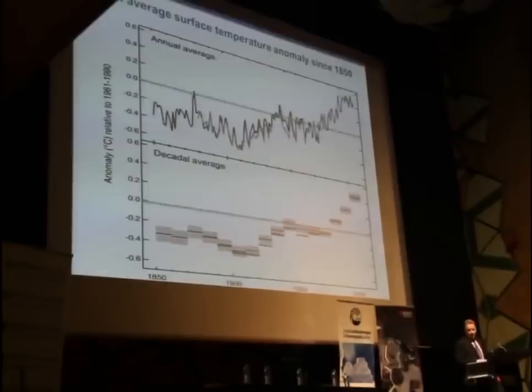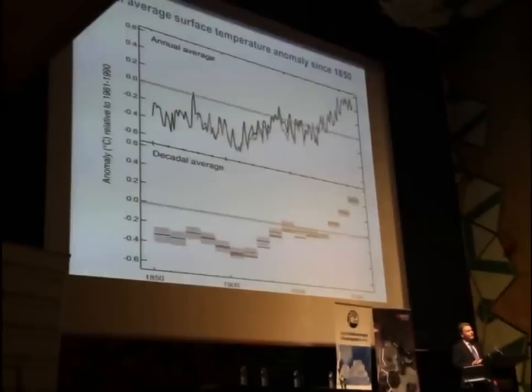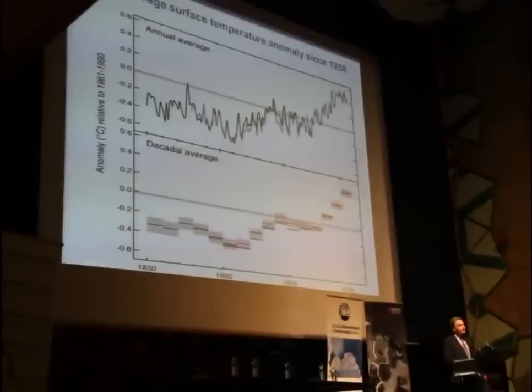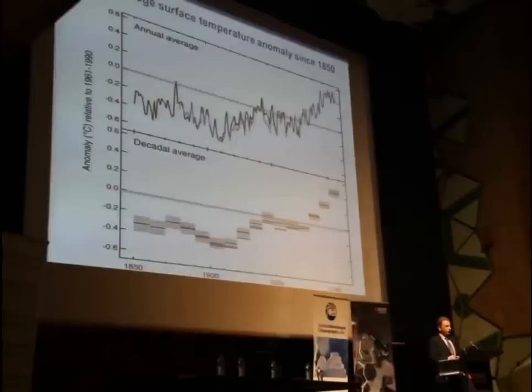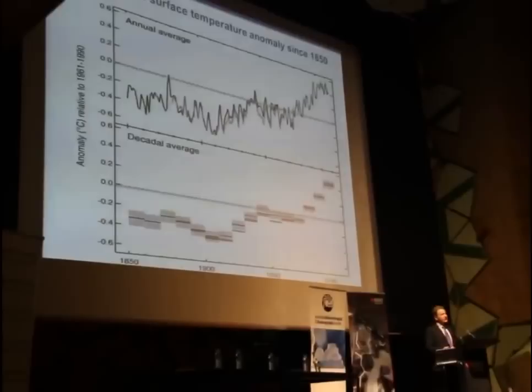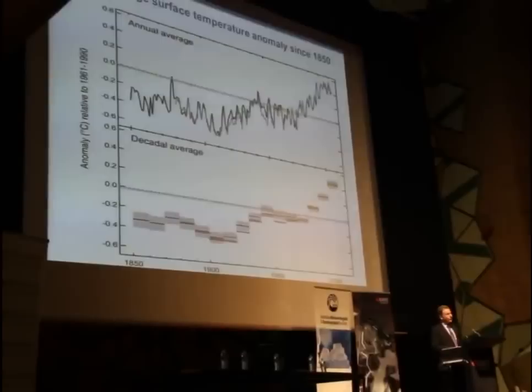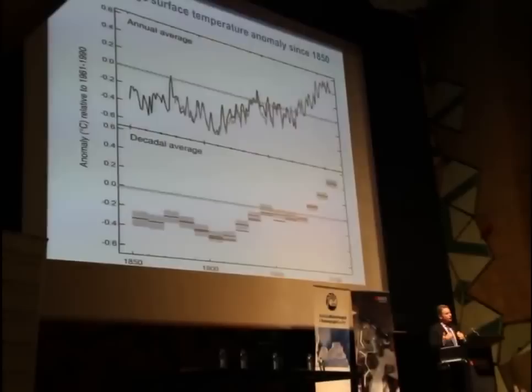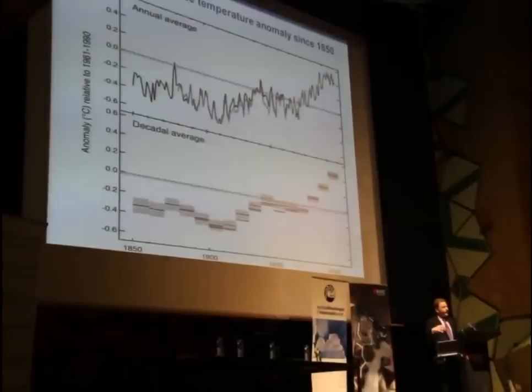Now, what's causing all of these bumps and wiggles in the time series? Some of that is due to volcanic eruptions that modify the climate system and lead to a temporary cooling of the planet. Some of it's due to what climate scientists refer to as naturally occurring internal variability. This includes things like the El Niño Southern Oscillation, which includes El Niño and La Niña. An El Niño can lead to a short-term warming of the planet, and a La Niña can lead to a short-term cooling. There are also internal processes, something like the Interdecadal Pacific Oscillation, for example, that can lead to these transient warmings and transient coolings in the climate system.